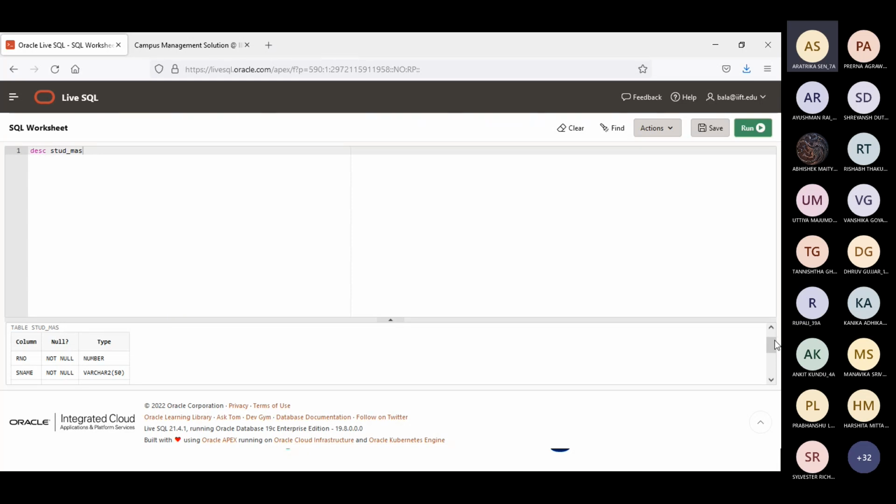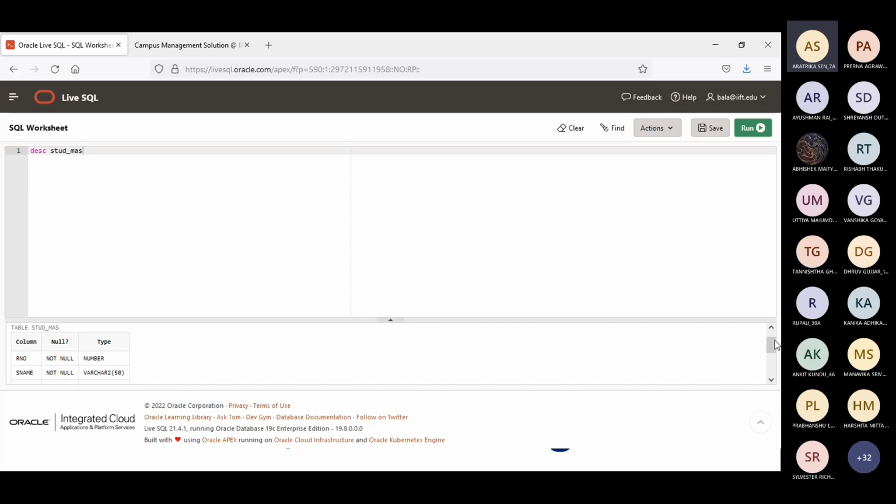Whenever somebody is asking you any definition, you have to give a clear definition. A primary key is a key or attribute that is used to retrieve records, rows or tuples uniquely from a table. So it should not be a null value.